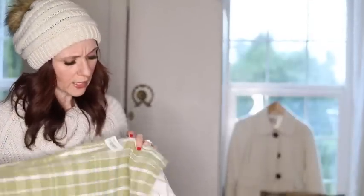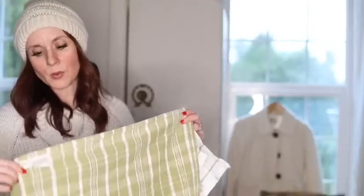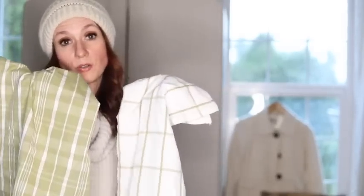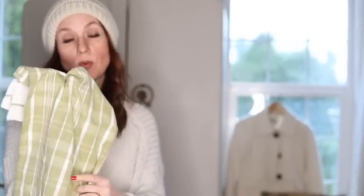I got some cute kitchen towels — these were $1.99 each, which honestly you would pay that at IKEA. They feel brand new. I got a couple of dish towels and I'm going to show you what I'm going to do with those. I also got some really beautiful candles, which I'm going to pair up with the dish towels — they'll be good for teacher gifts and little neighbor gifts.